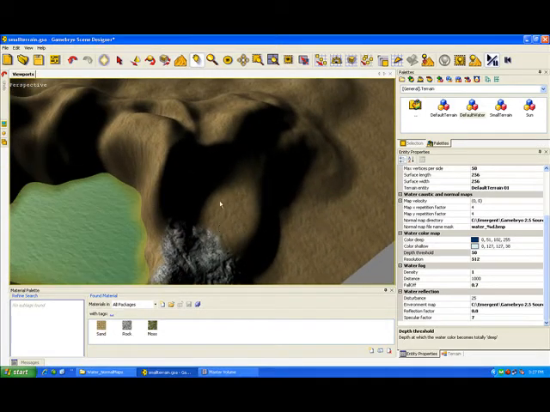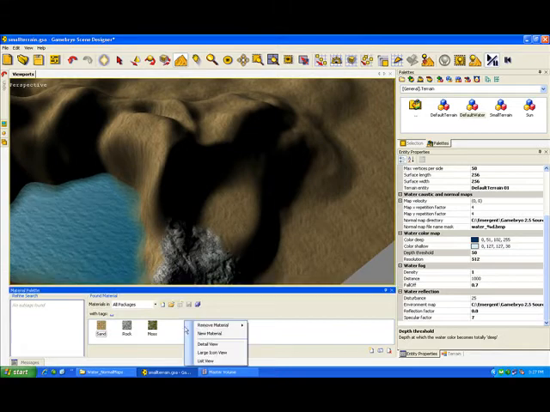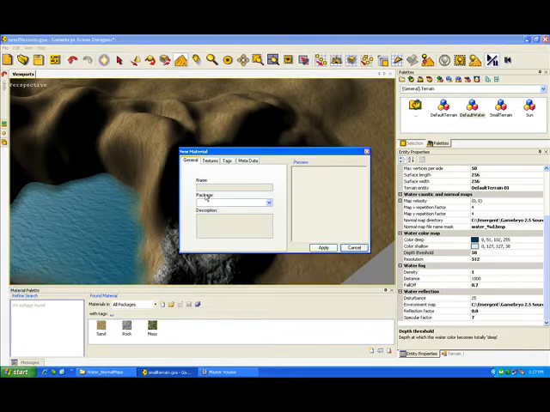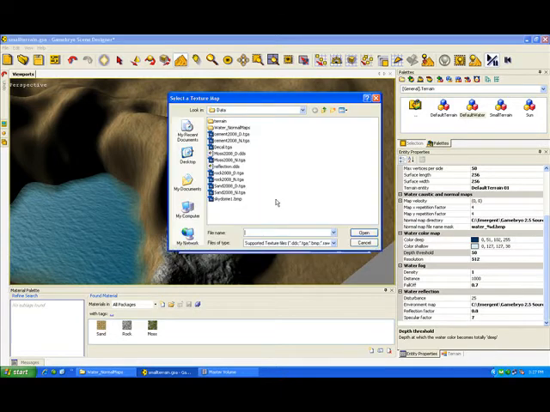So before we get started, let's do some simple sculpting and flatten out a little bit of area here on this hill. We're also going to add another terrain material. So first I'm going to add a terrain material called cement. And I'm going to specify a base map from our standard textures that come with the terrain demo.